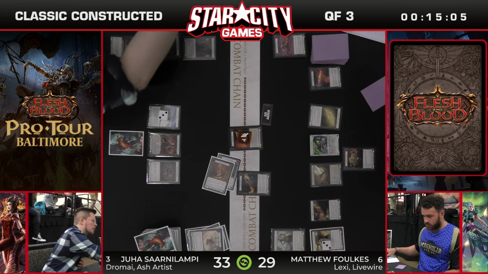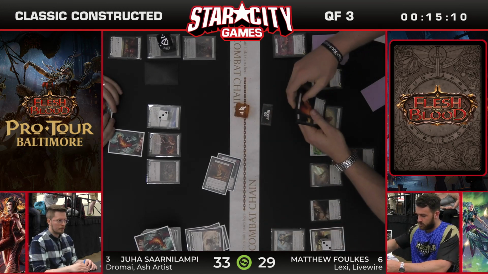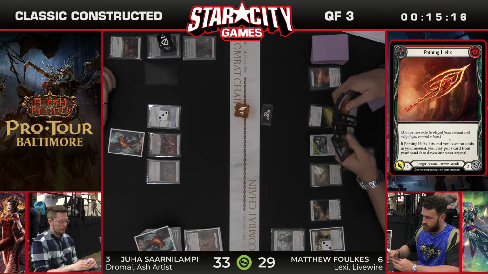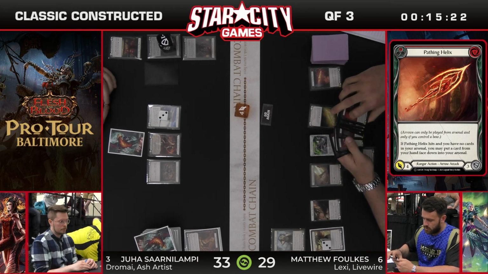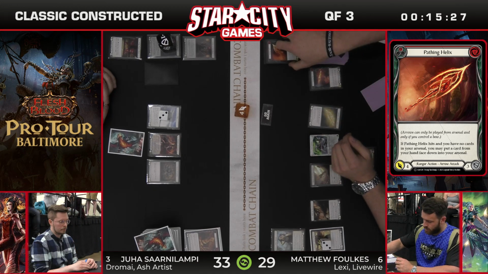Yeah, it looks like Pathing Helix is going to come through. Foulkes does have the option to go ahead, set up Arsenal. Looks like going to close the combat chain. Okay, so it looks to be setting up for the 3 of a kind turn off the Tunic on the following turn here. And I really like Foulkes' decision to actually give that Pathing Helix go again. It added a lot of uncertainty to Juha's decision making.